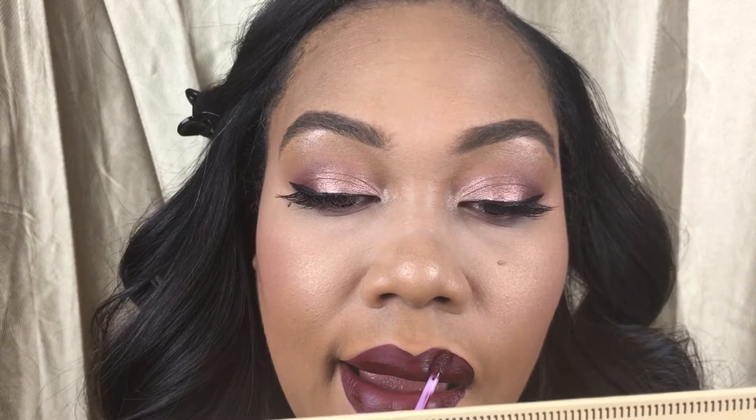To finish off this look, I am using LAX by Colourpop. It's like a darkened burgundy shade. It dries kind of funny — it's honestly not my favorite formula, but I love the color, so I kind of just grin and bear it. I added two coats of this so it would be even darker and more pigmented.